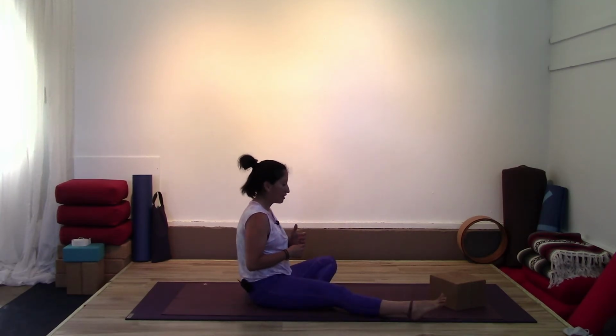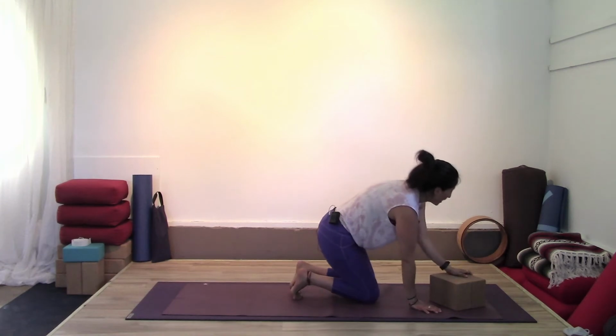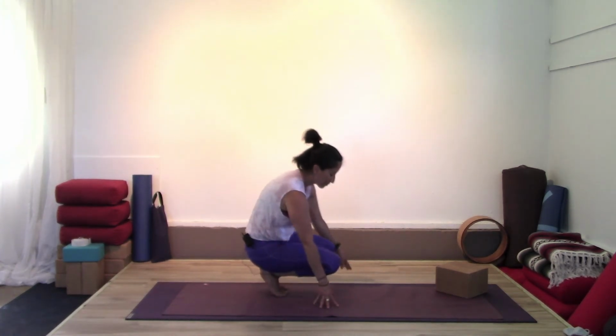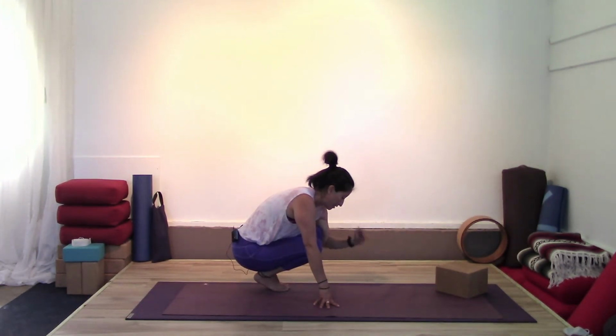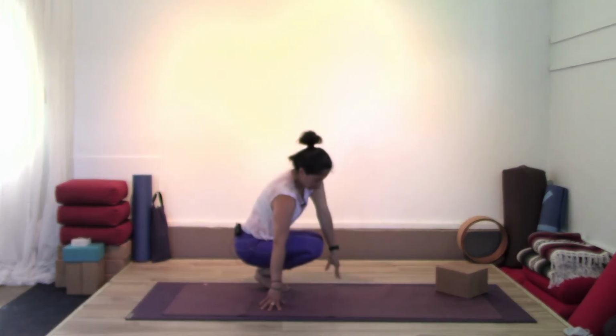So you can do that switching sides, or if you are comfortable with putting weight on your wrist, if you felt okay doing Bakasana crow and you want to try side crow, then you're going to join me now. Anytime you need a break, please child's pose, roll out your wrists and rest. Move your whole body to the left side of your yoga mat, or one side of your yoga mat.